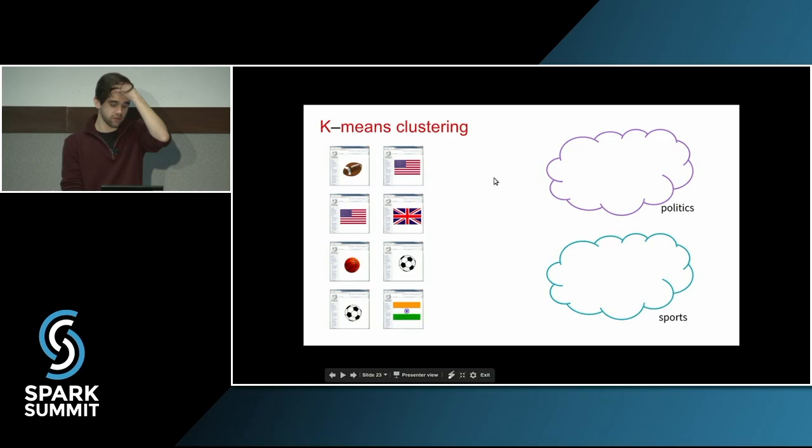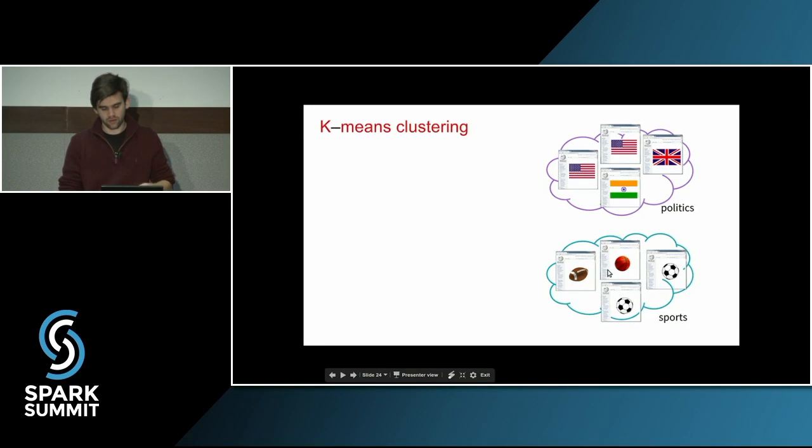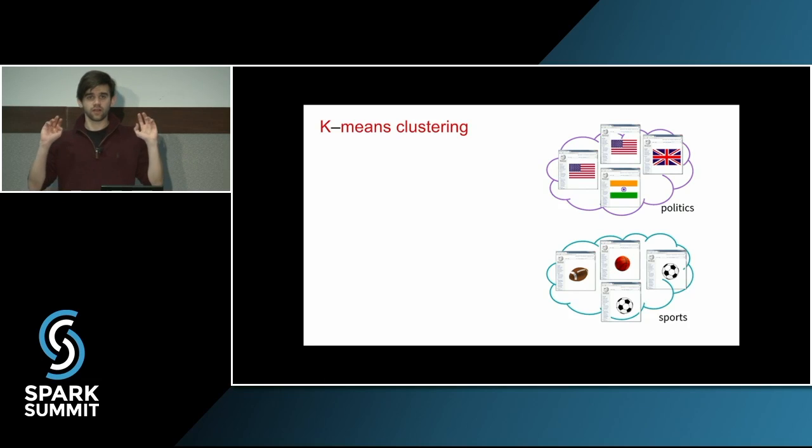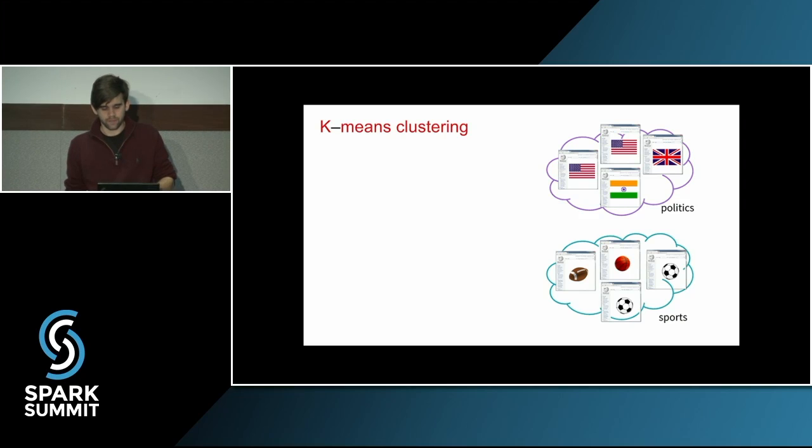these ones about countries should be in the sort of politics cluster, and these ones about sports should be in a sports cluster, right? That's what we'd like to see. Can we do that in a quote unquote unsupervised way just from looking at the text of the articles? We have no notion of topic, nothing pre-assigned here, or any kind of training data. This is completely unsupervised, and we're just trying to infer that maybe these articles are similarly grouped by topic, and these ones are also similarly grouped by topic.